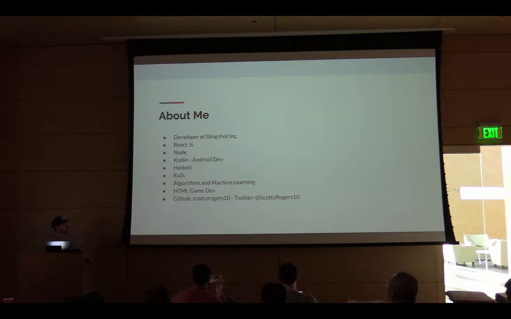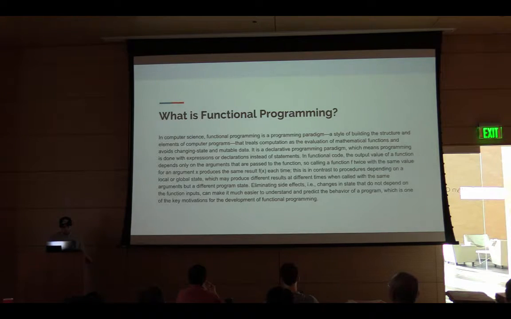So I went to a pure functional language in Haskell. The place that I'm at right now, everything's in Ruby on Rails, and we're converting that over to React and GraphQL for the server. So I've got a little bit of experience in that, and I've been pretty interested in algorithms and machine learning lately, and I've done a bit of HTML game dev. So that's my contact info, but we'll go ahead and get going.